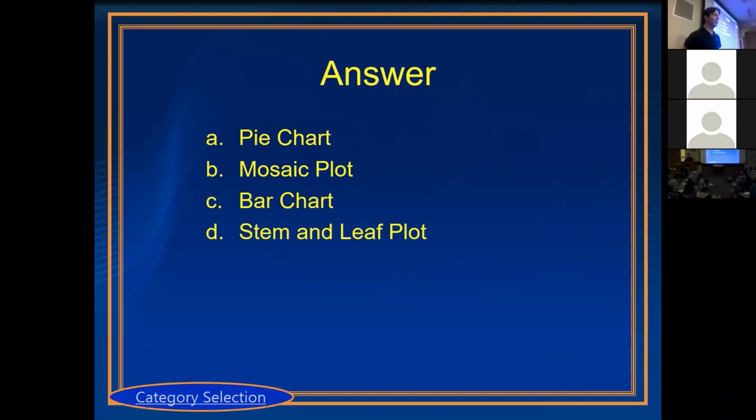Which of these does not look to be a categorical display of data? We didn't say mosaic. What is a mosaic plot? It's used for two categorical variables. So that's a bivariate display, and that's fine. It's categorical. Mosaic is a bivariate categorical display. Pie charts and bar charts go together. Bar chart of your favorite, pie chart of your favorite, and stem and leaf is a quantitative display, univariate quantitative, that shows you the numbers. We saw one earlier. So great job there.